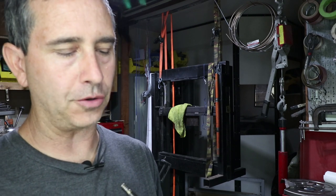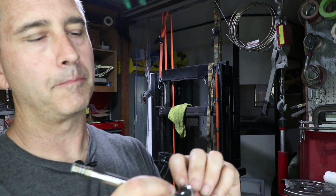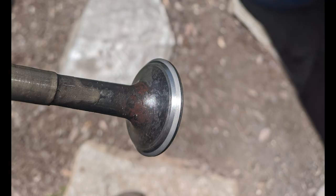Another benefit of this 400 grit lapping compound is it puts a little gray band on the valve. I don't know if you can tell on this video picture here, but this one has a little gray band. You can tell exactly where the valve is making contact with the seat. That's really important for flow and reliability and longevity.